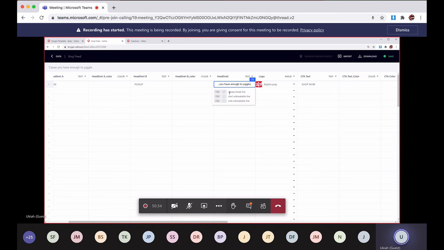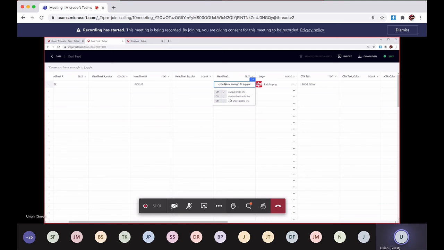You can do intentional and forced line breaks for any of the text that you're entering in here, so you can control that from the feed side, not necessarily from the creative side. Very useful for things where you want a specific couple of words to never break. So if you want something like "free pickup" always together within a particular headline, you can say unbreakable line. So start unbreakable line, end unbreakable line.